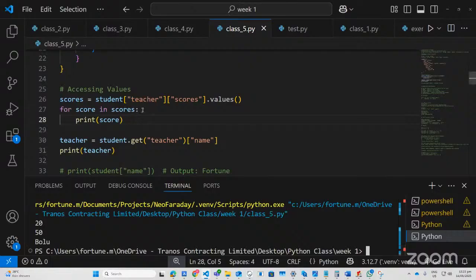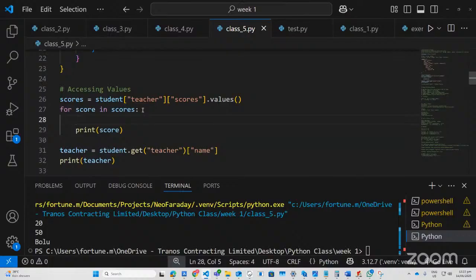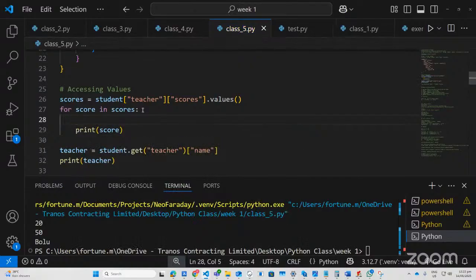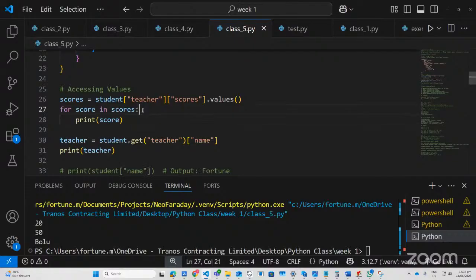Now I can come here and do that addition. Say I come here and say total plus equals score.